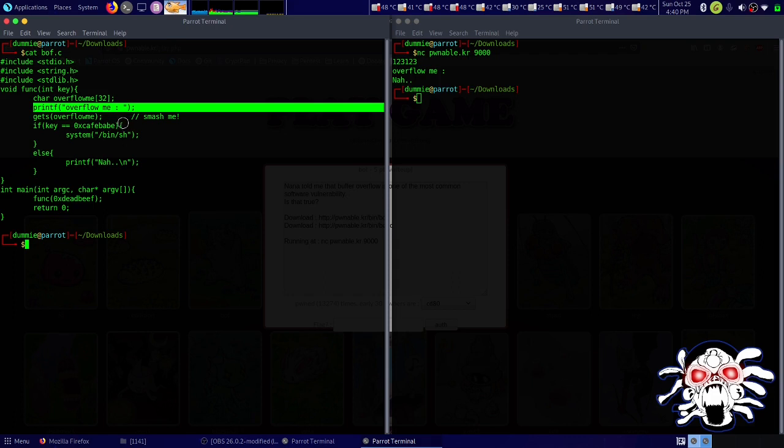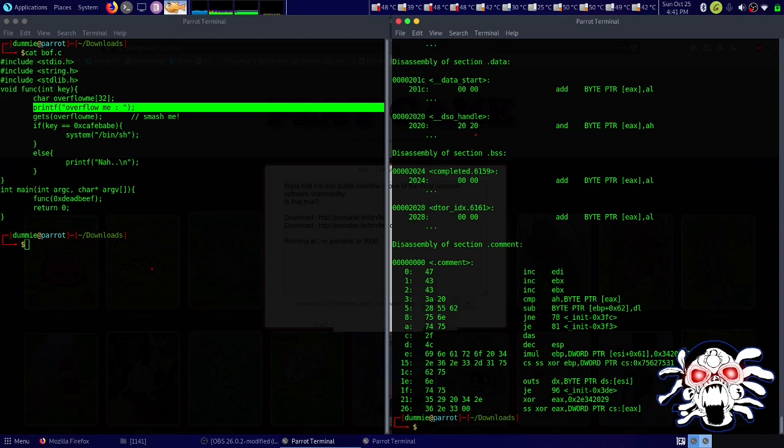So how can we do that? First of all, we just need a binary file, and we already have it. So we can use a disassembler. We don't want anything fancy, just a simple disassembler. We can use objdump with -M intel for Intel syntax, and -d for disassembly. Our binary file name is bof. Let's hit enter. Oh, that's my mistake.